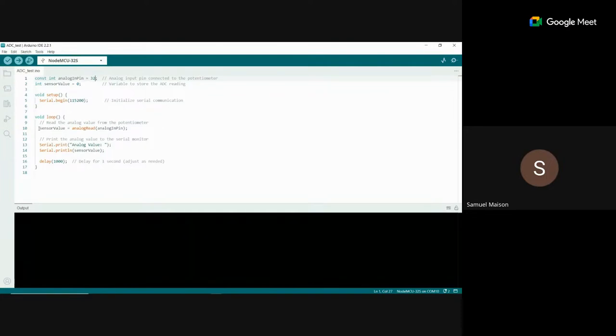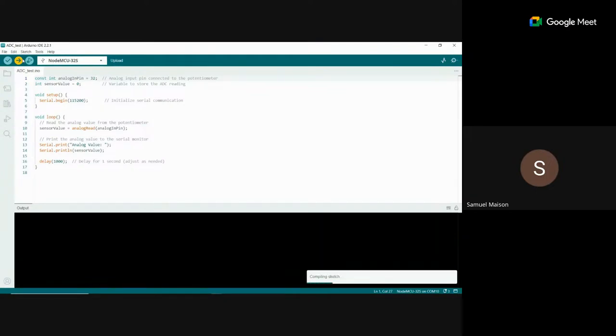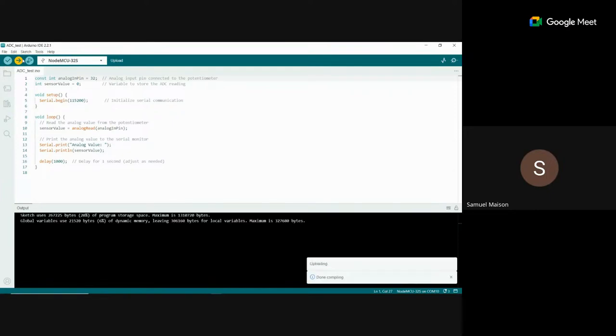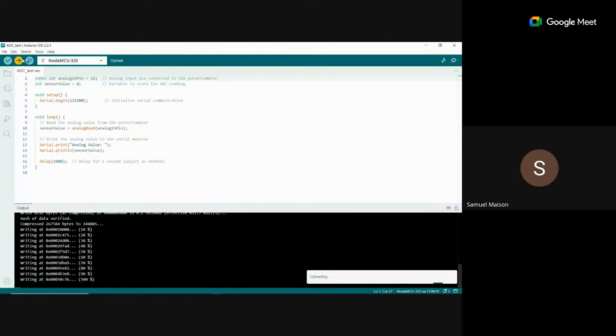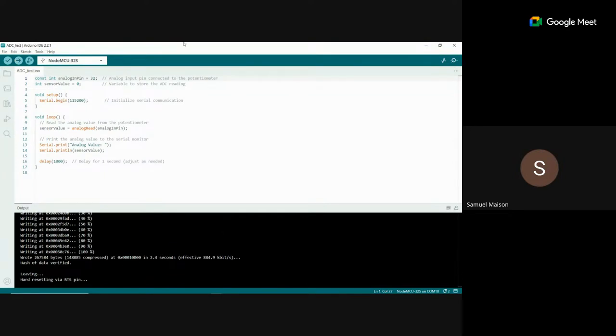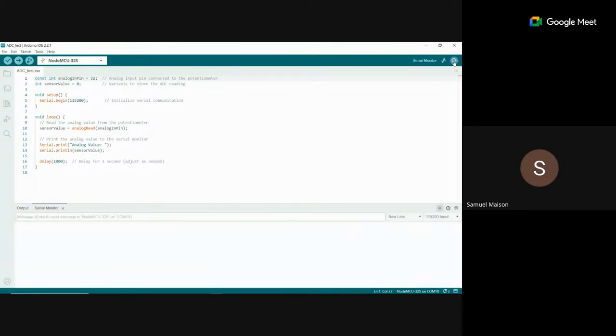So I'm going to upload this code. I already have my variable resistor connected to my ESP32. I'm going to upload this code, then I'll open the serial monitor and demonstrate everything that I've said so far to you guys. So I'm uploading the code. I have to press and hold the boot button. Okay, it's done uploading. Let me open my serial monitor. This is my serial monitor, and this is where you select the baud rate. I'm going to press the reset pin for everything to begin.